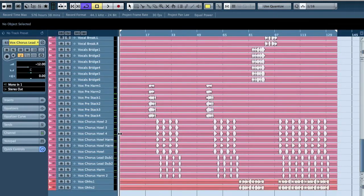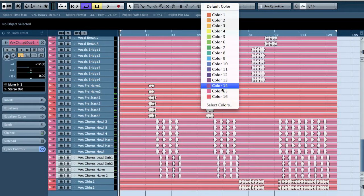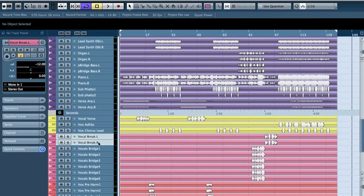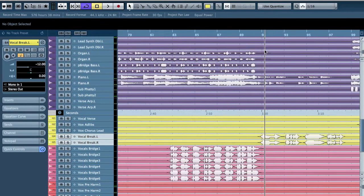All right, let's continue. So pre-harmony. So this is also secondary color. Tertiary color. And vocal break is most likely the... Let's check out what it is.